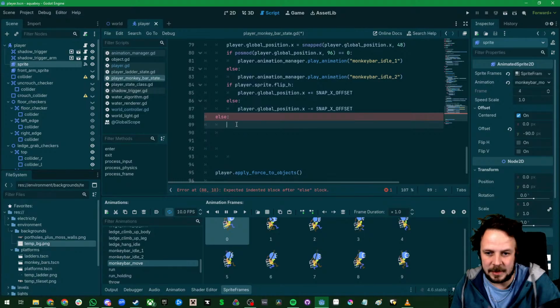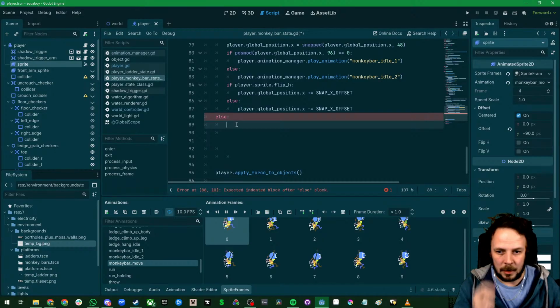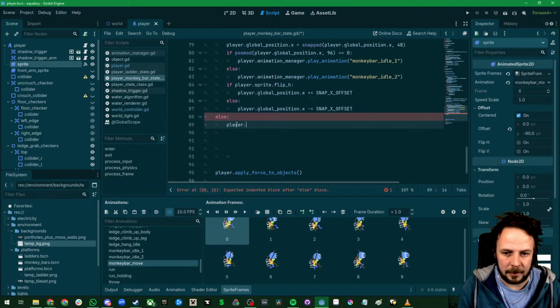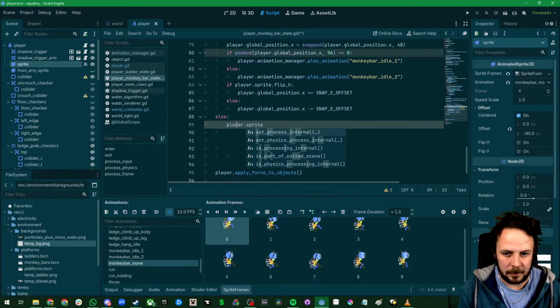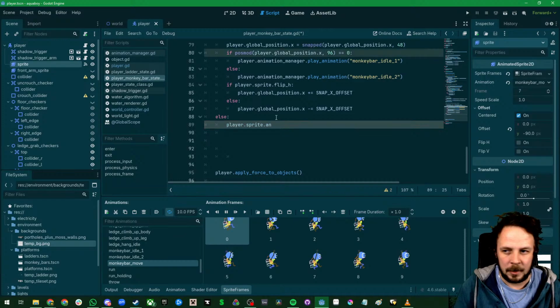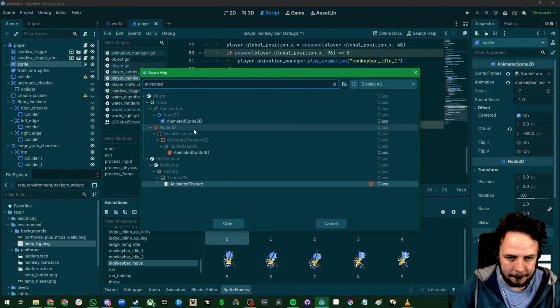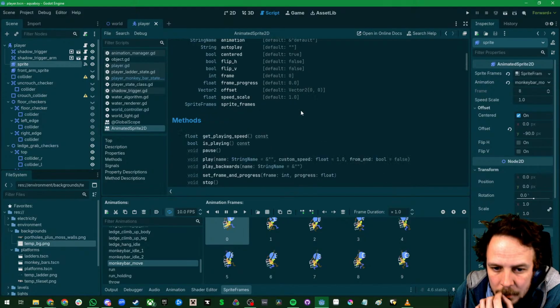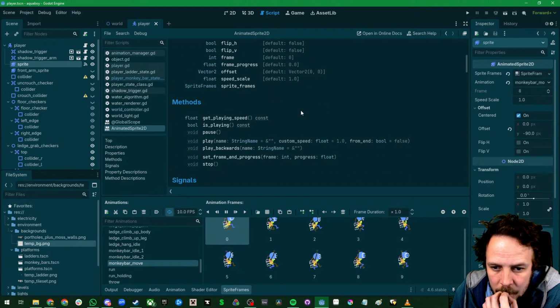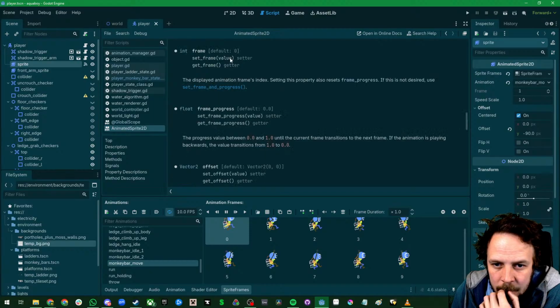So we're going to say player sprite, let's look at animated sprites in here, frame.